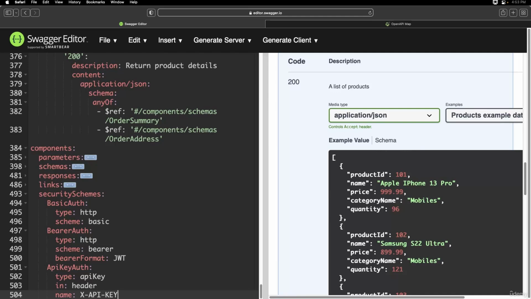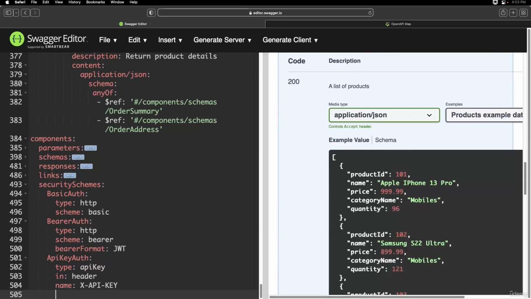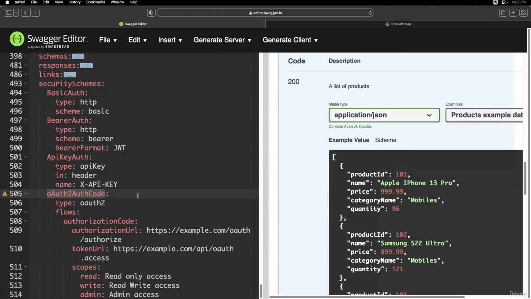Now inside this lecture, let's try to describe OAuth2 security requirements inside our OpenAPI specification. For that, I just have to go to the end of this document. Inside the security schemes, I'm going to create a new scheme. You can see the name that I have given here is OAuth2 auth code, and this name can be anything. Under type, since I want to use OAuth2, I have to give this OAuth2 value. If you are using OpenID Connect, you can provide the same value that we have discussed in the previous lecture. You can also refer inside the slides.